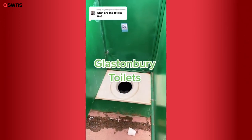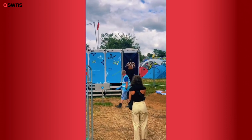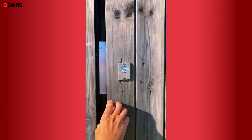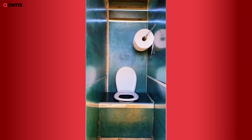Seven types of toilets at Glastonbury you need to know about. First is the backstage toilet — modern, well lit, but needs to be more accessible. The compost toilet — quiet, well lit, and surprisingly clean, a hidden gem. External campsite toilets — spacious, clean, and with enormous loo rolls: 10 out of 10. Next it's the escape room portaloo — quirky and fun but with terrible plumbing.